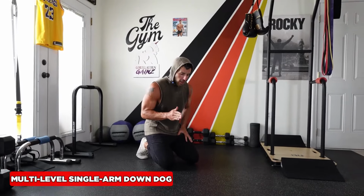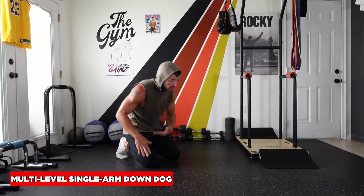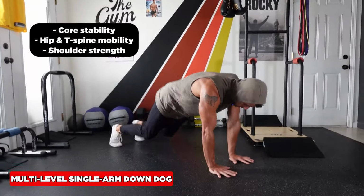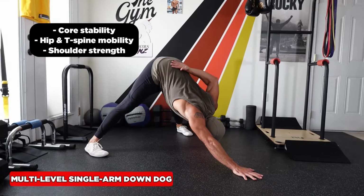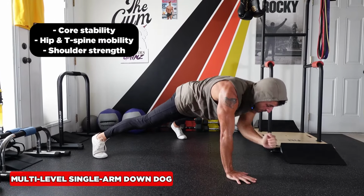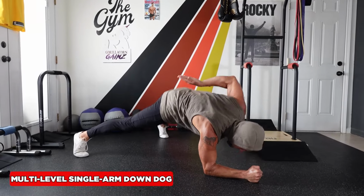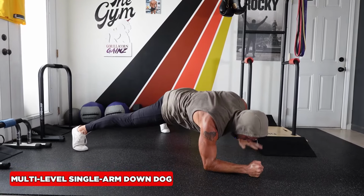Multi-level single arm down dog. You'll stay on the same arm the whole set, then switch sides the next time you come back to it here, right? Here's what it looks like if I'm going right side. So I'm going to do my big down dog. Inhale back, get a good stretch, try to flatten those heels. Come back through, okay? Then I'm going to transfer, inhale it down to my forearm, but then I'm gonna do a down dog from the forearm only and come back.